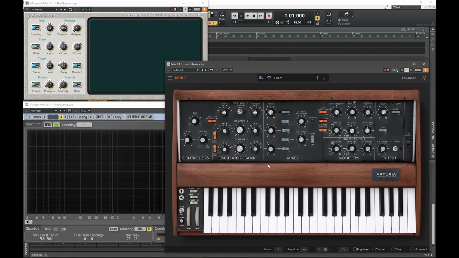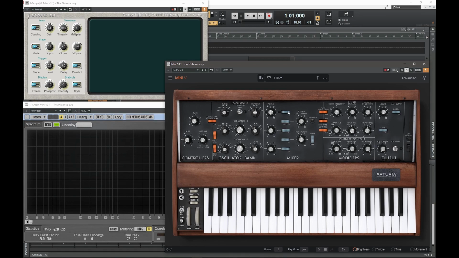What we're going to do is, for our first oscillator, we're going to bring the range all the way up, and the second oscillator also all the way up. The third oscillator is actually going to be off for this one. We're not going to use it, but you can bring in the third oscillator as a third oscillator, and I believe you can also use it for LFO effects, like to get a warble. We won't be doing that today though.